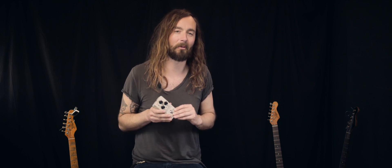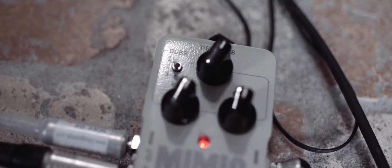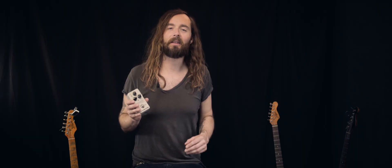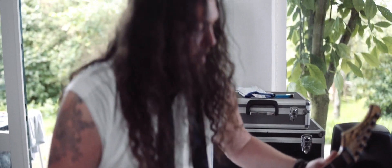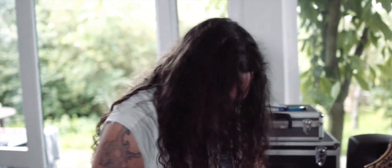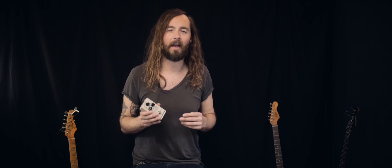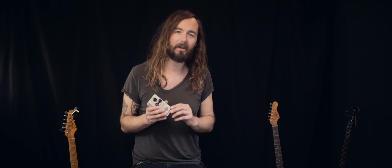No matter what, we guarantee the results will be brutal. Doubling is an integral part of the sound of metal, and with Mimic Doubler it is now for the first time possible to get true studio metal tones in your live rig. So if you play hard rock or metal and are serious about riffing, hurry and head bang down to your local dealer now and give Mimic a spin.